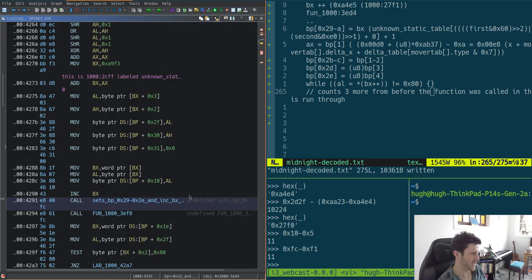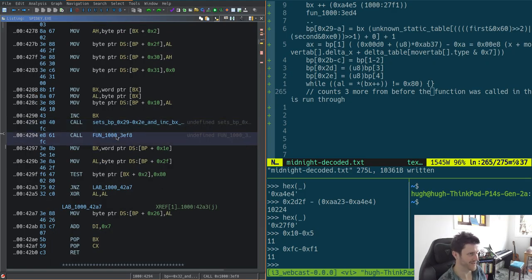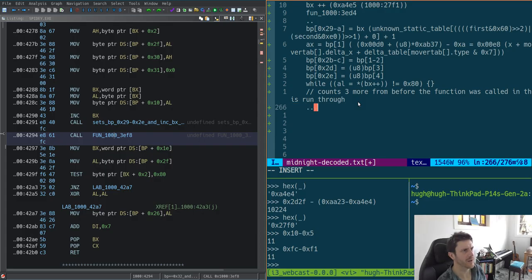And if we do that, and this not there, now we call another function. So that's the in fun 103d4. This kind of just sets some interesting things, but it's based on the BX and then BP, whatever was existing.